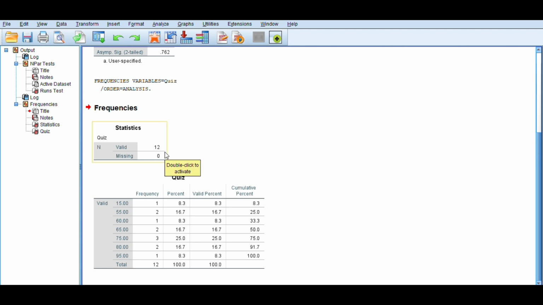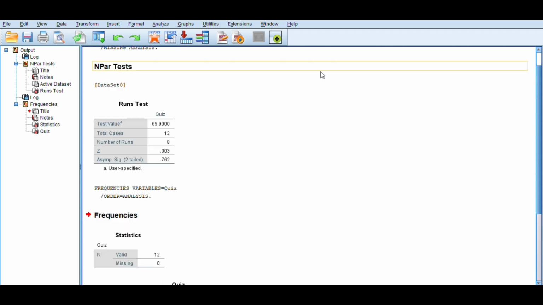Then based on the result, as the interpretation here, the runs test indicates that the sequence was random since we have the runs here as 8 and our n sub 1 and n sub 2 are 6.